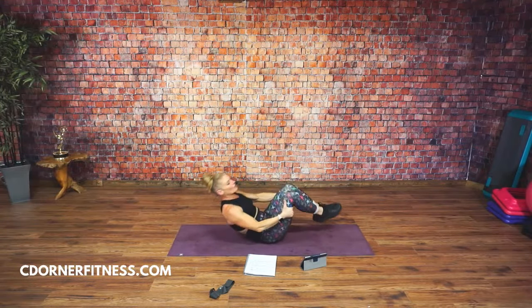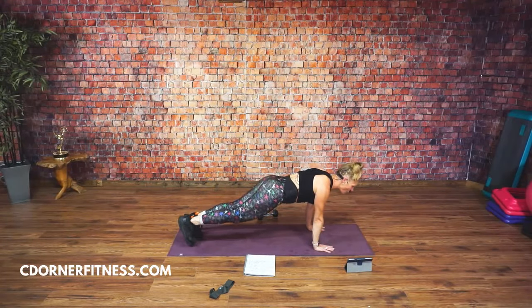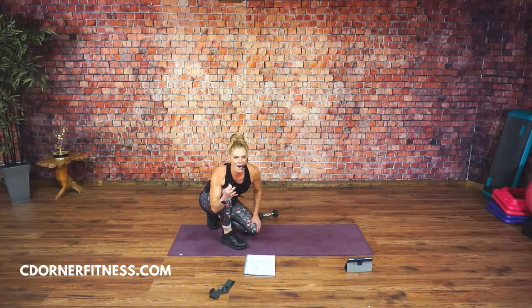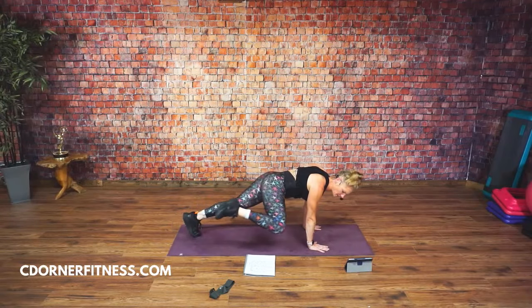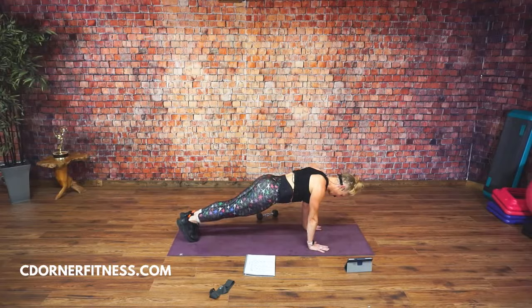Good. One last move — plank. Your knee is going to come toward your elbow, out to the side. Come into plank on your hands. We're going in slow motion — remember how I talk about the bionic woman? Feet together, going in, back — come on, crunch and back — crunch, you got it. Last move! Crunch, come on, you can do it. Hop — finishing strong, out. Keep going — up, good, come on, in, back — slow, in, back. Crunch and back. Crunch, nice — come on. One more each side, real slow, real slow. Last one — stop.